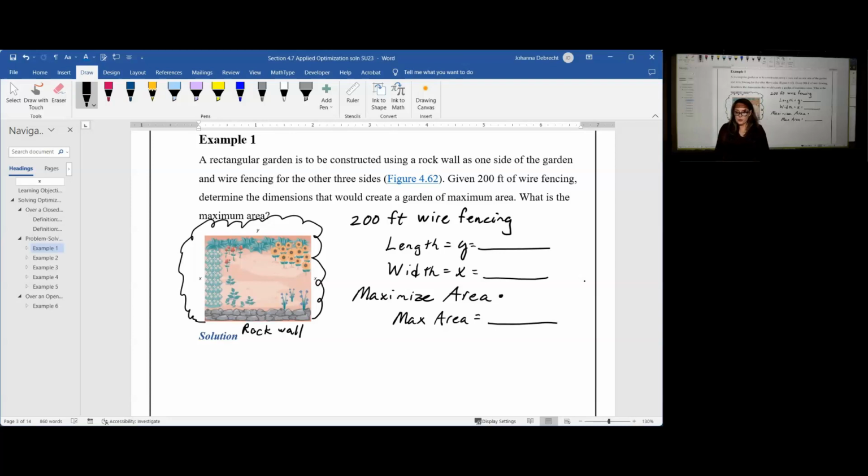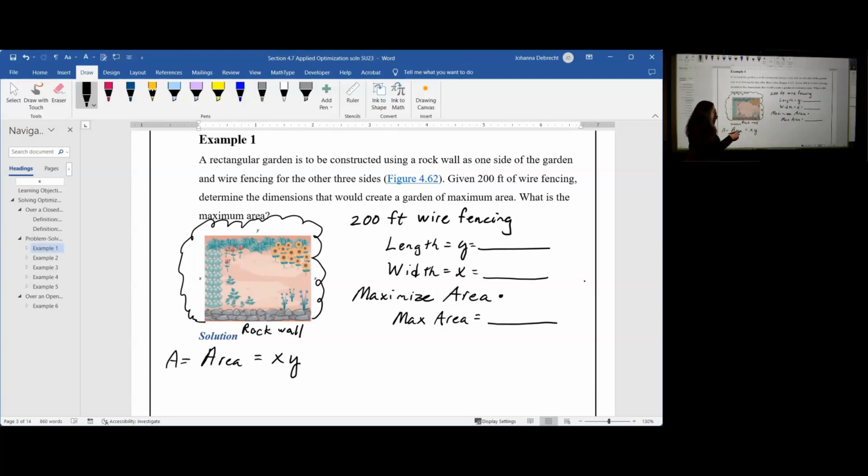Now that we've gone through and defined all of our variables, we've drawn a picture, we've determined what quantity we're trying to optimize, and we've looked to see what form our answers should take. We need to determine if we have any constraints on x and y. X and y will be in the equation with area. In fact, we know what the equation is. We can write it now. We know that area is equal to length times width. So we have A equal to xy.